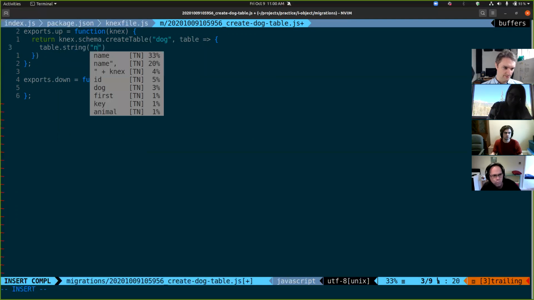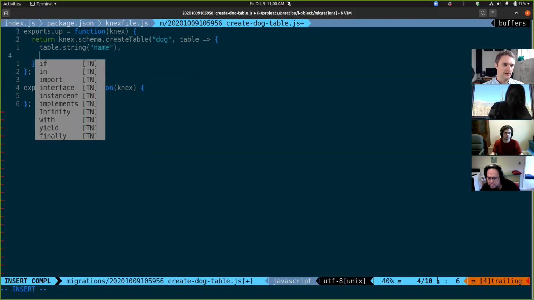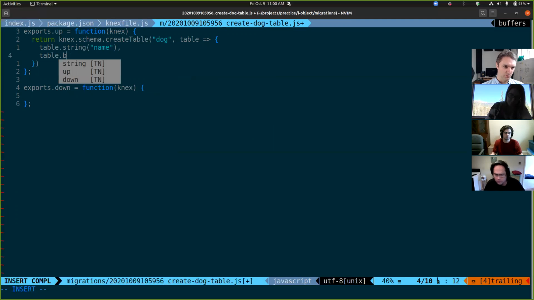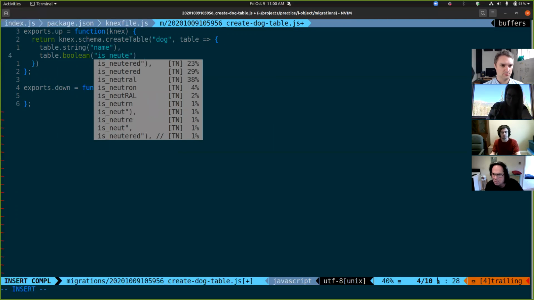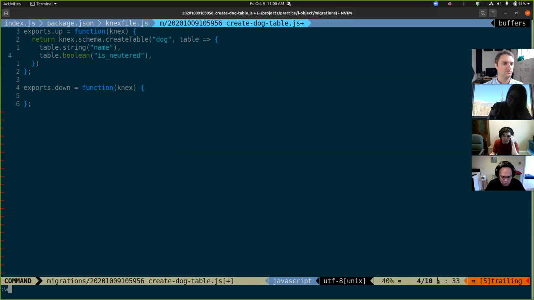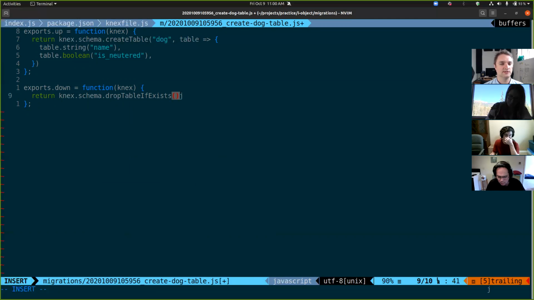table.string name, like table.boolean is neutered. And this one is return connects.schema.dropTableIfExists dog.